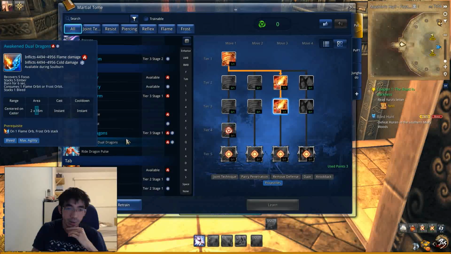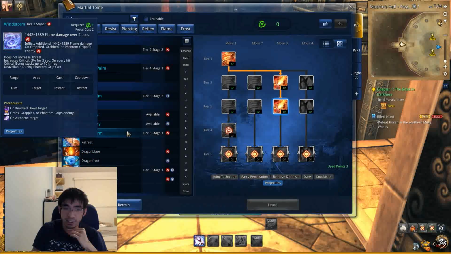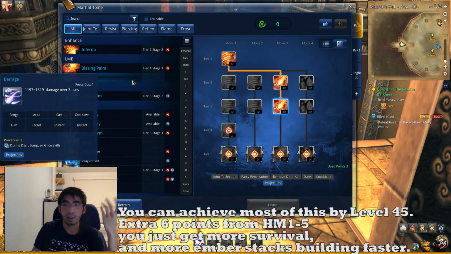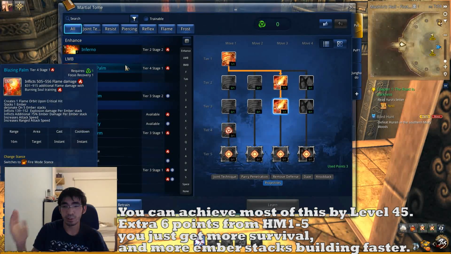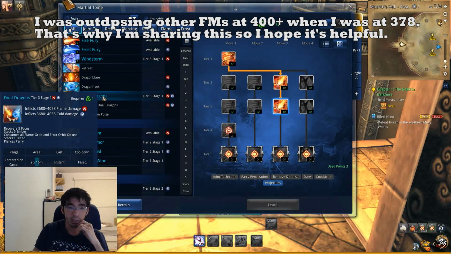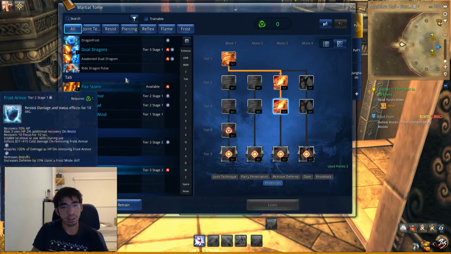If you've got any questions or improvements that I could make, let me know in the comments below, because obviously this is just how I play, but I'm always at top DPS, so I don't know if there's anything else better out there. This is just what I figured out. And then obviously when 50 content comes, most of this changes.